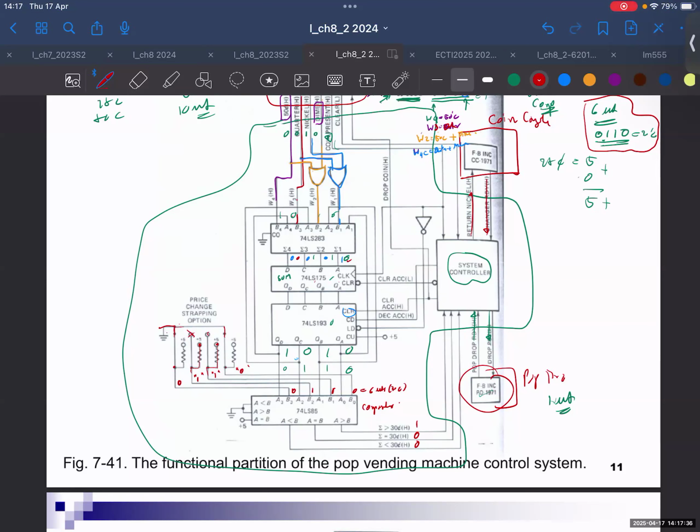Okay, sorry, I understand now. Sorry, this is the sum, but this is the up down counter. Okay, and loadable up down counter. So basically you just load it directly from there. For example, if this is 0, 1, 1, 0, right? Oh sorry, 1, 0, 1, 0, right? So it's going to come out as 1, 0, 1, 0.